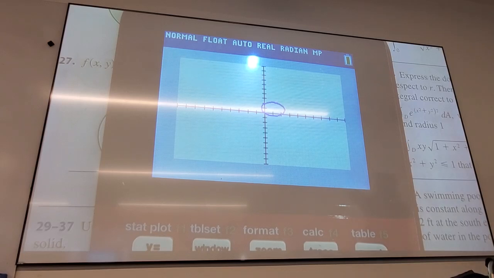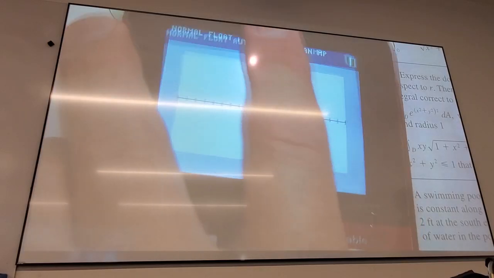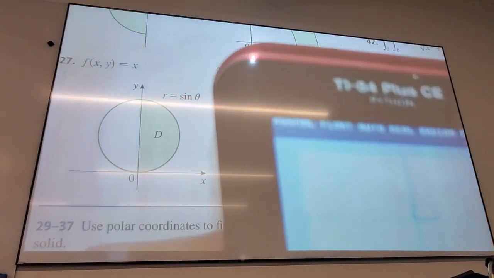If I just start with that, replace x with r cosine theta, y with r sine theta, and so on, I'll get the equation, and then it will draw the circle in the right place. You guys kind of with me? So I just wanted to show you that at least. I think that's all I wanted to play around with right now.